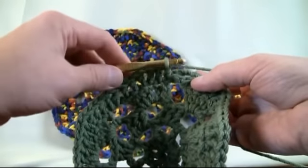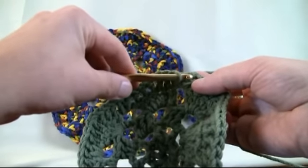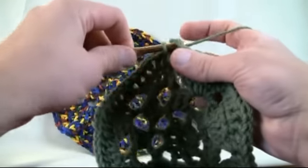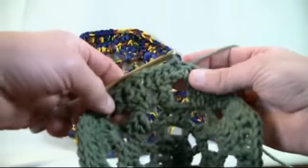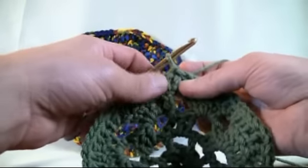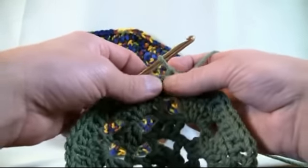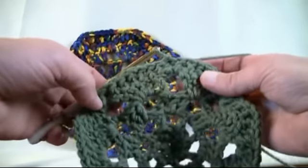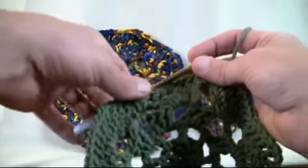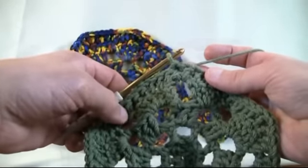Go right in there and put the final stitch up there because that position is supposed to be in the gap. Now we're gonna slip stitch to the very top of this chain — just follow it up, go in, grab the material, pull it through and through. It's critical that you get the right stitch count because if you mess up on one of these sides when you go to put these all together, they won't actually line up properly.